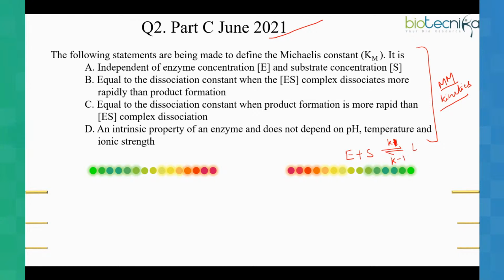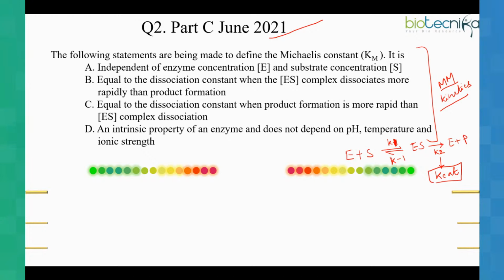Okay, this is the forward reaction to form ES, so we can say this is the rate constant for formation of ES, and this is the rate constant for dissociation of ES. But ES can also break down into E plus P, so this is a different rate constant given by k2, which you can also call the rate constant of the rate limiting step, which we can also compare with the value.